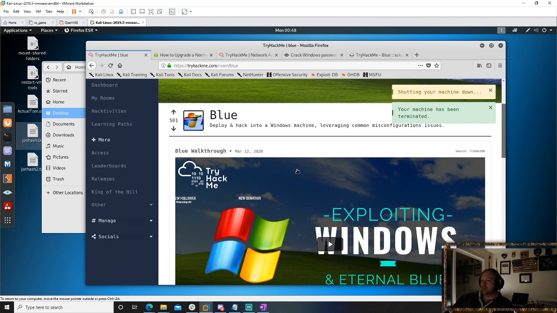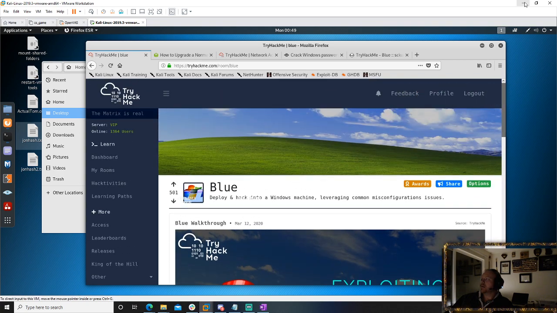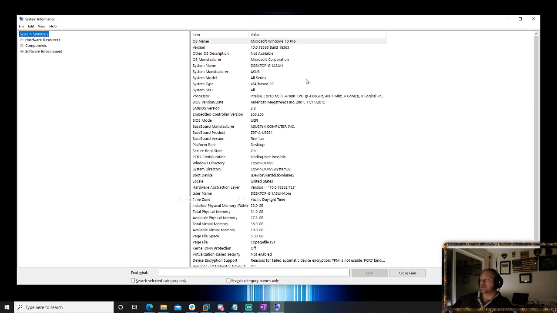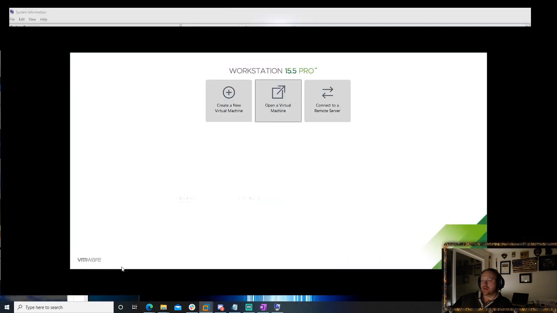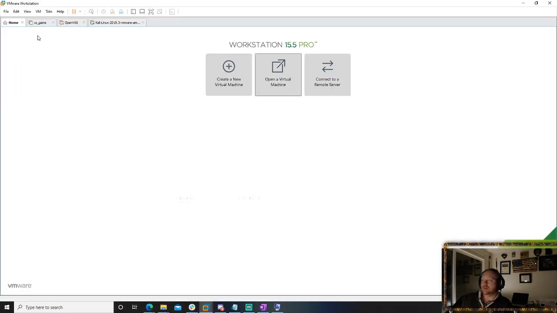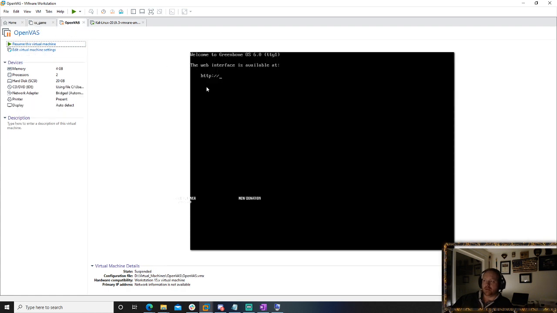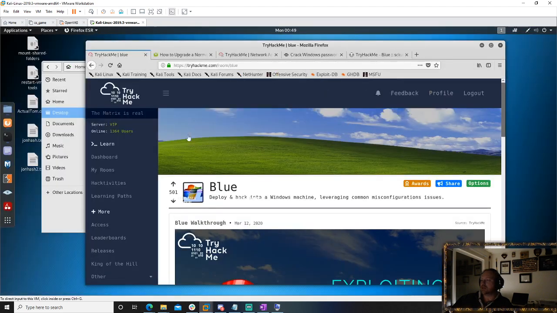We are finished with blue, which is freaking awesome. Show you a little bit about my machine super quick, without giving away too much. So this is what I'm running. i7 4790, 4 gigahertz, 4 cores, 8 processors, and I'm running 32 gigabytes of RAM. Play a lot with virtualization. So if you look at my VMware, I've got a CS game virtual machine. Off right now, I've got a vulnerability scanner running OpenVAS, Greenbone OS, and then I've got my Kali box that we were playing with. Not a lot of other stuff on the machine.